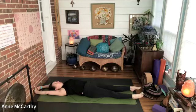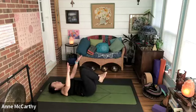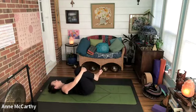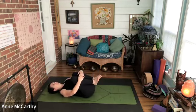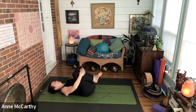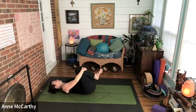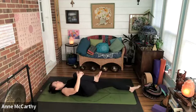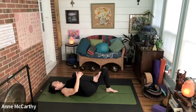Inhale, stretching, and this time exhale your knees into your chest. You could have your hands behind your shins and take a gentle roll side to side on your lower spine. That should feel good. Go ahead and send your left leg out long. Or you can bend your knee to protect your lower back and have your foot on the mat, whatever works in your back. We always want to protect that.